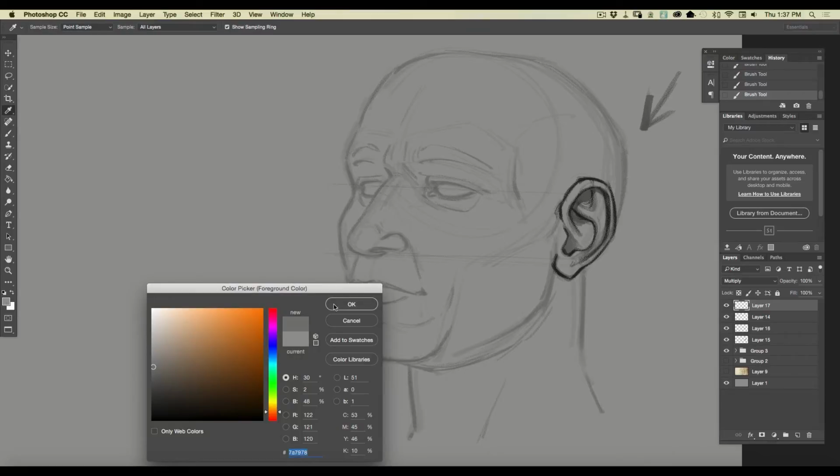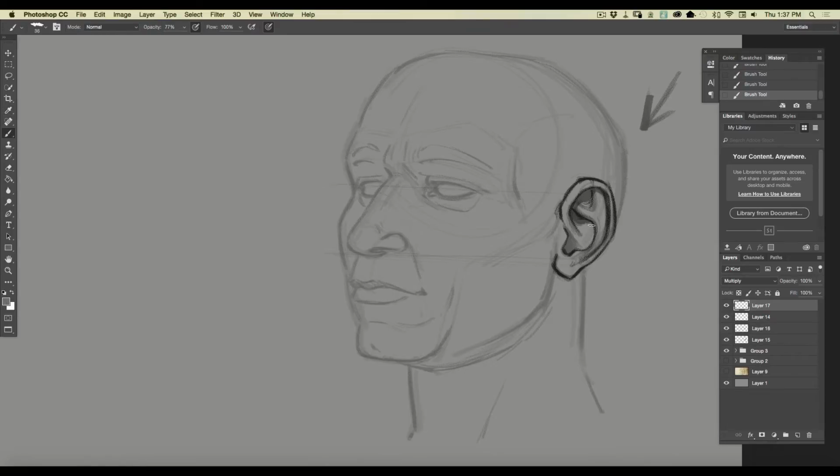I'm gonna go a little darker with this. It'll cast a shadow right in there. And then this goes into shadow, and then of course we go deep, deep into shadow inside the ear canal. And then we'll get a little shadow under the earlobe, and then the ear itself will cast a shadow on the face, or on the side of the neck, right into the jawline. So you can see that shadow like so.